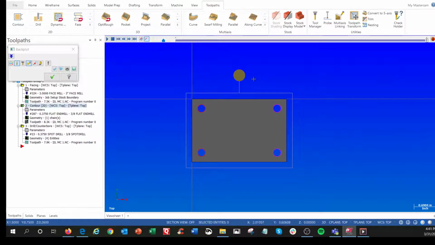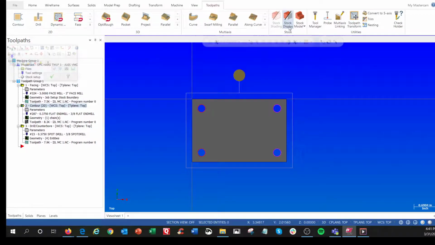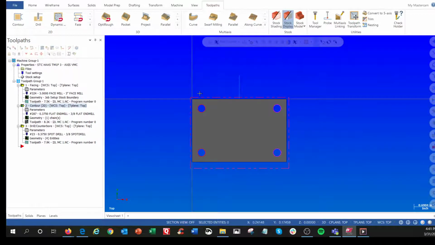All right, so you need to have your end mill go around. Let me actually turn on the stock display right there. This is the boundary of the stock. We need to have enough to machine around this all. So this actually represents 2.5, even though it's not quite in the middle, but it'll still machine. And this would be where you're going to cut it off in the saw.